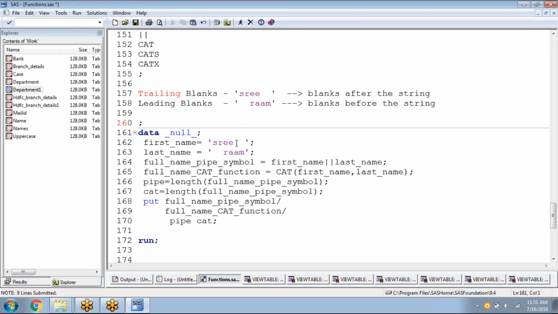See, we have two spaces after Sri and two spaces before Ram. So if I take the length, I need to have a total of 4 plus 3, 4 plus 4, 8, 8 plus 2, 10, 10 plus 2, 12.